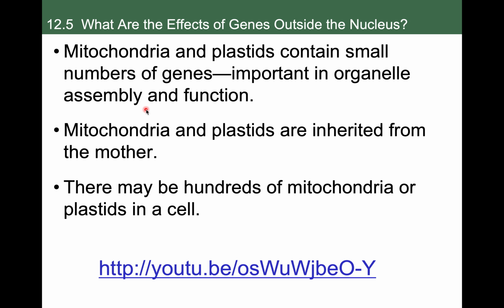All right, I said that was the last example. I've got one more for you here, and this one's really cool. So you might remember we talked about the fact that chloroplasts and mitochondria were certainly at one point free-living bacteria that are now organelles inside of eukaryotic cells, but they are the only two organelles that have their own DNA, right, aside from the nuclear DNA. And what's interesting is because sperm have so little cytoplasm, and that's where you find mitochondria, whereas eggs have lots of cytoplasm, you basically inherit all of your mitochondria from your mother, right? They're present in the egg, not so much in the sperm.